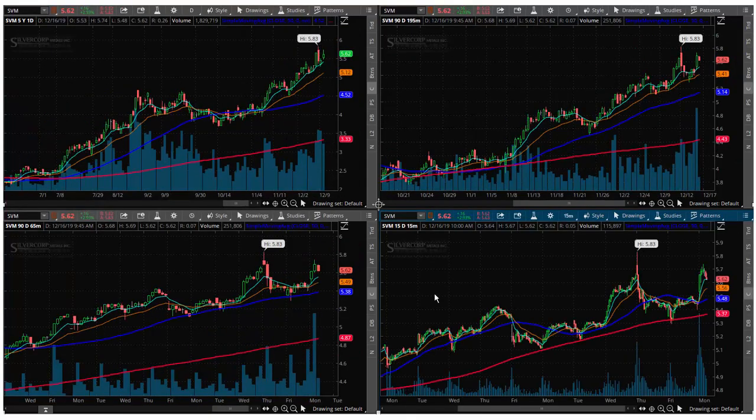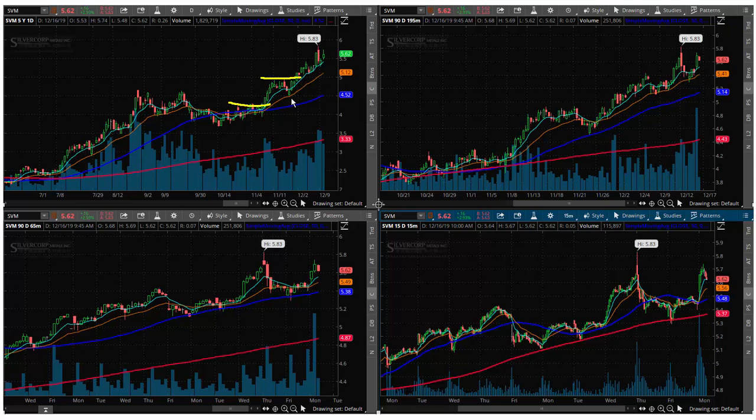Here is SVM. I said a while ago on my web at Lever Brothers that this is one of my favorite gold and silver stocks. All right, so you have a resistance level over here. The stock moves up, consolidation mode, moves up again. So I'm looking for a reassertion of this trend. I love this up, consolidation, up. I look for that all the time. So we got a resistance level there, resistance level there.